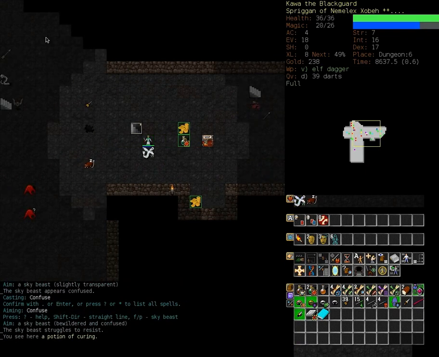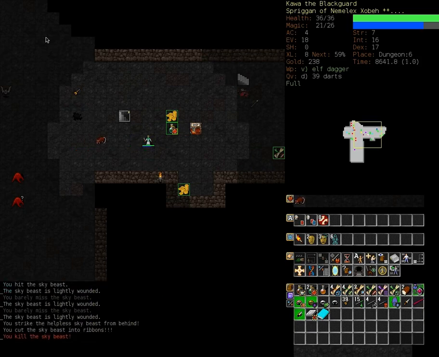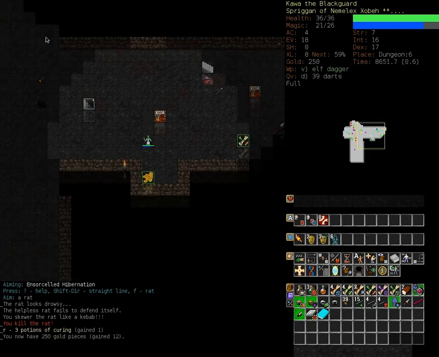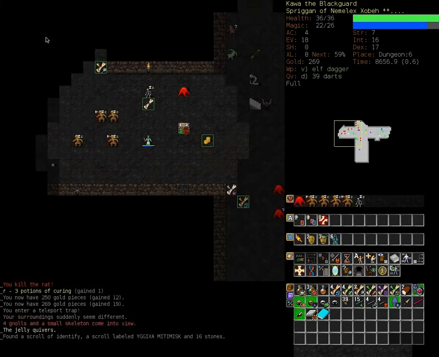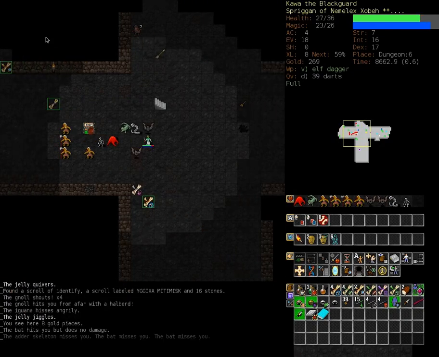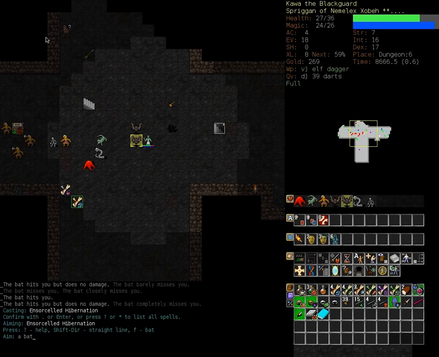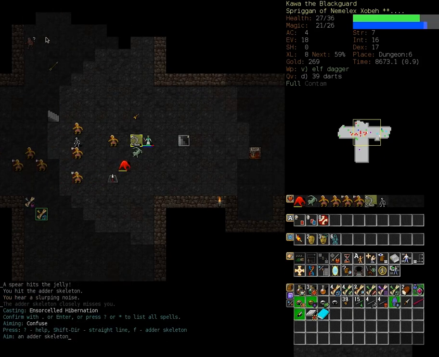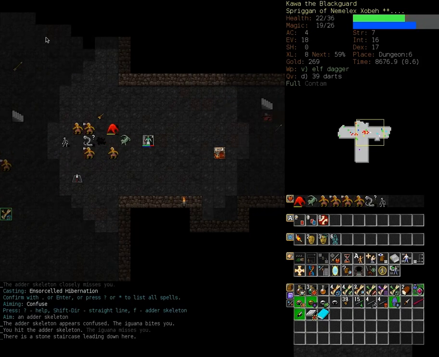Oh, you're already confused. Very nice. Potion of curing, some extra gold. We will... Oh God. I was about to say we will check out the shop soon, but looks like we have some other things to care for first. And this is another open level, which makes this harder. Oh dear, I don't like open levels. They make me nervous.